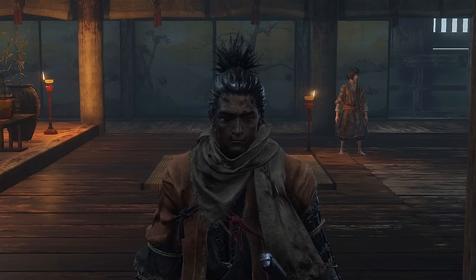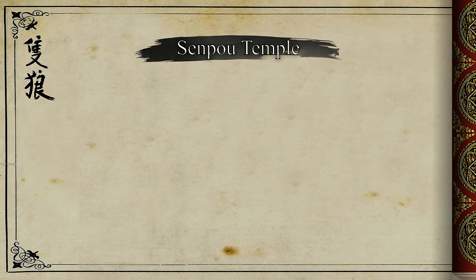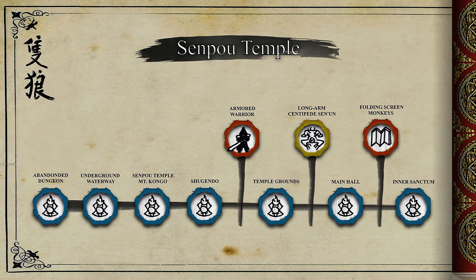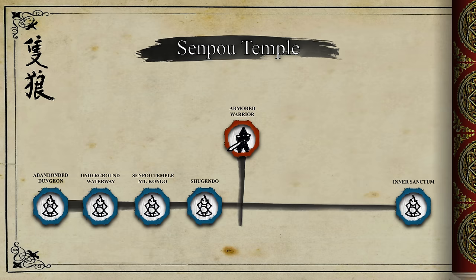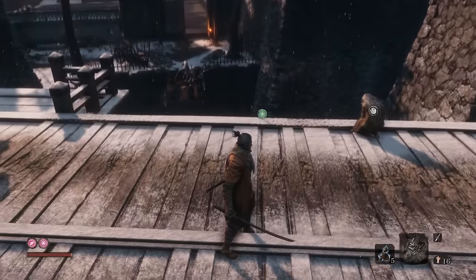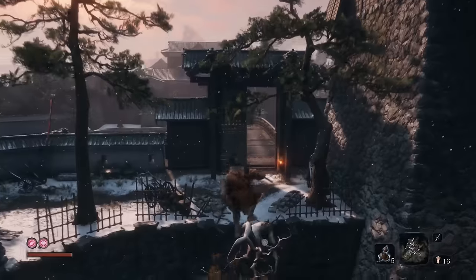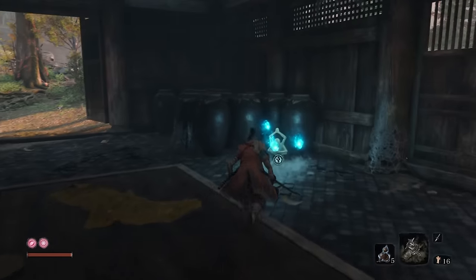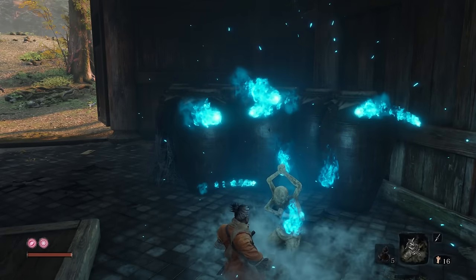You heard me. This means that our next goal lies along the path to Senpou Temple, 7 idols, and 3 bosses total. But with glitches, we'll be cutting that down to 5 idols and, like, half a boss. You'll see what I mean. After the bull skip, instead of proceeding forward to the top of Ashina Castle, go left instead. Grab the abandoned dungeon idol, then underground waterway, then Senpou Temple. Nothing of real interest thus far.